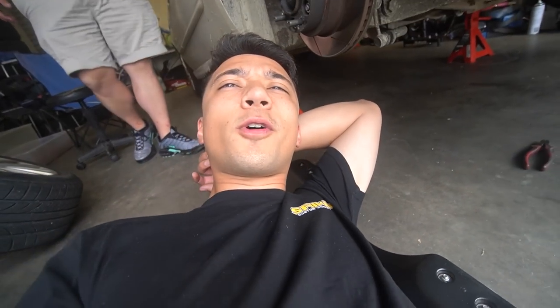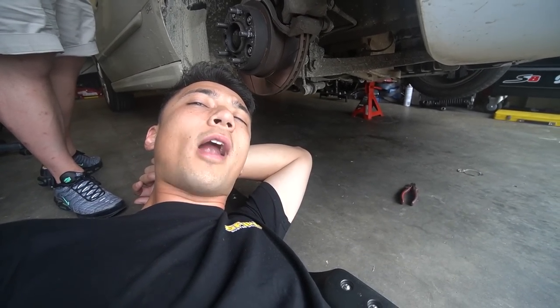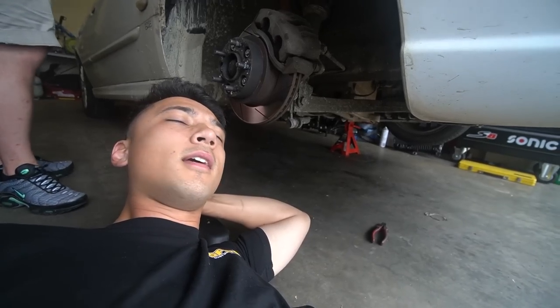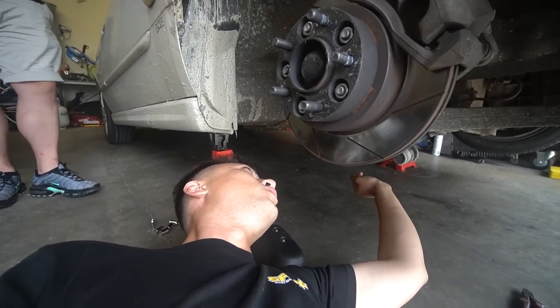It's somehow the inner tie rod ball joint. Little backstory, instead of getting just one extended tie rod on one side, I decided to get another extended rack arm and space out the driver's side because I wasn't too fond of the idea of having spacers pushing out that tie rod and having less thread onto the rack. So I decided to get an extended arm on the driver's side as well.